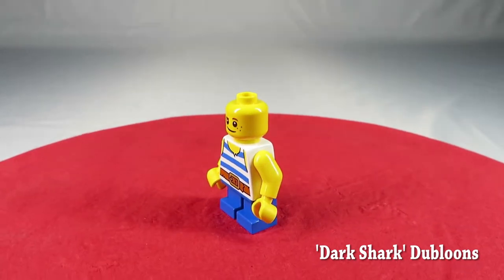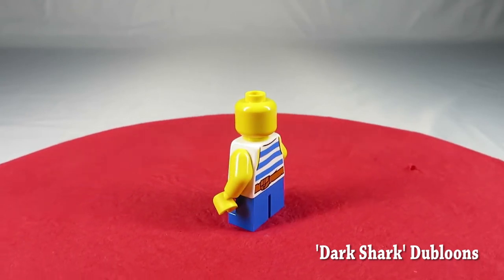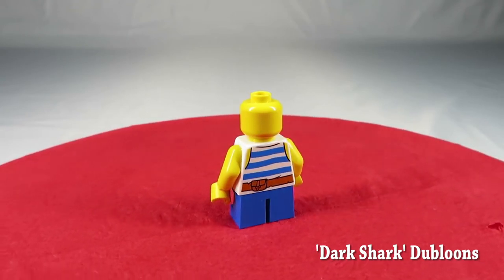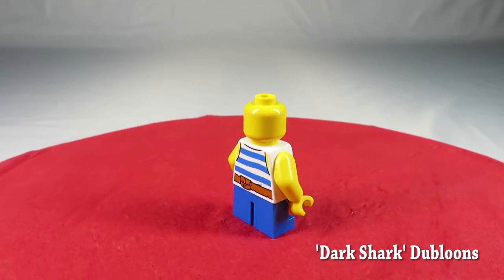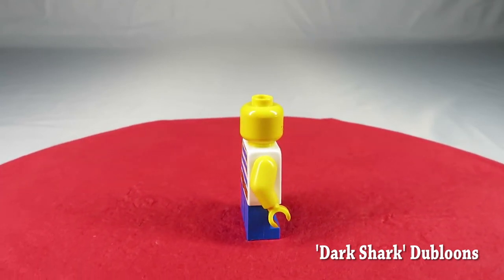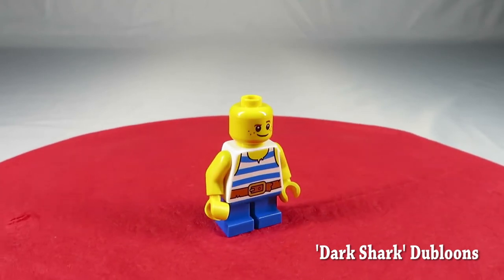So small blue legs and the same type of blue bandana hat that we saw on Starboard, but in a different color. He has a little pouch around his neck, and his face only has a print on one side with a bit of a sassy look with one eyebrow raised and a smirk. And unfortunately, I think this is the least interesting minifigure you get in this set.